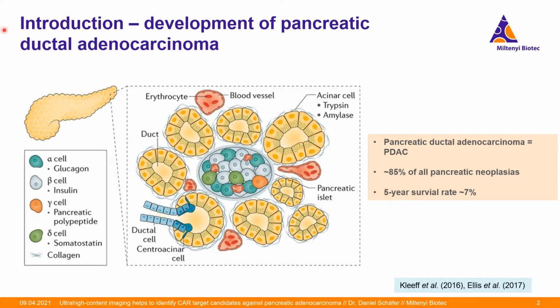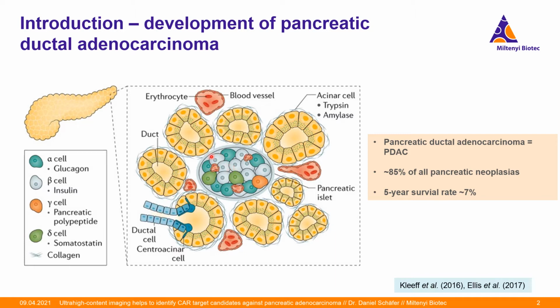When we look at the pancreas on a cellular level, we can see that you can roughly split it into two parts. One is the endocrine system, whose task it is to produce and secrete hormones, most famously known insulin, produced by the beta cells, which steers our blood sugar levels.